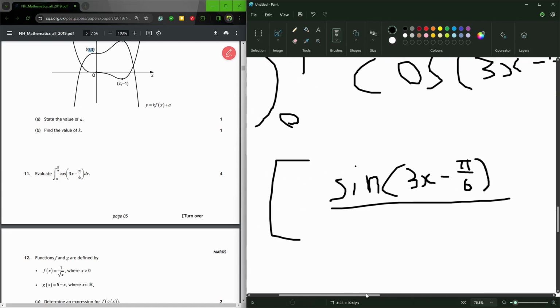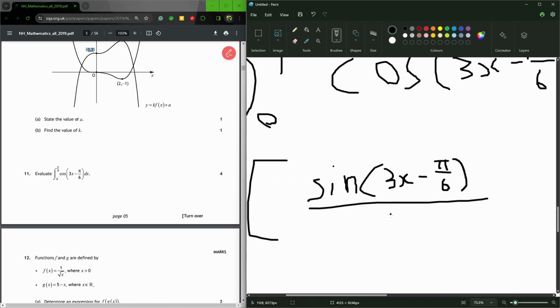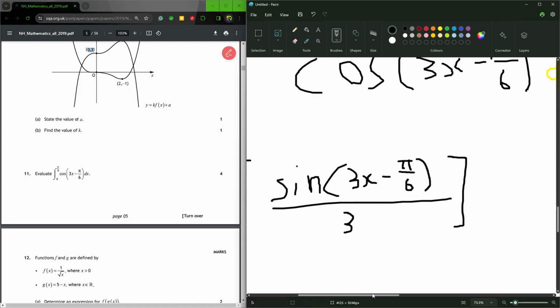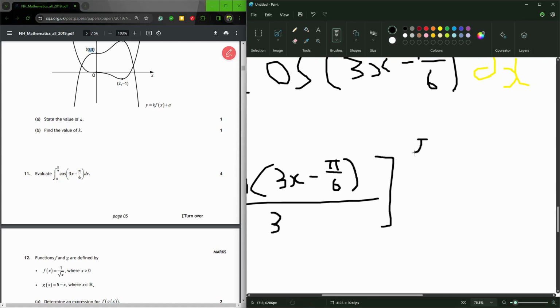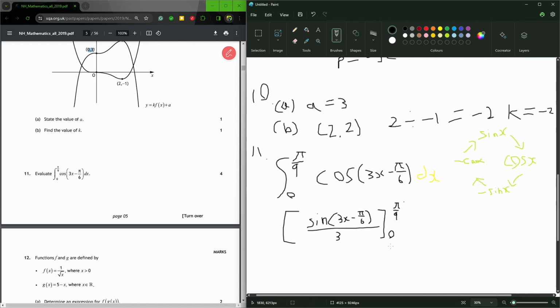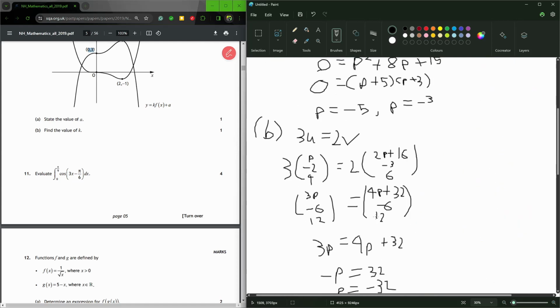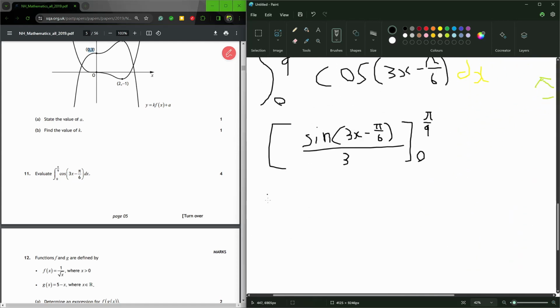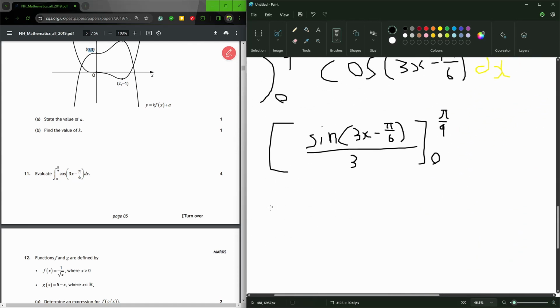Yeah, maybe I'll do it a bit more closer up so you folks can see it. Be divided by 3 because that's the derivative of this, and we're integrating. Sounds good so far. And remember, we're working in radians for this, and I'll put my limits on the outside. It's pi over 9, isn't it? Fantastic. Okay, now we just need to do the annoying bracket bit, don't we? But that shouldn't be too hard, eh?